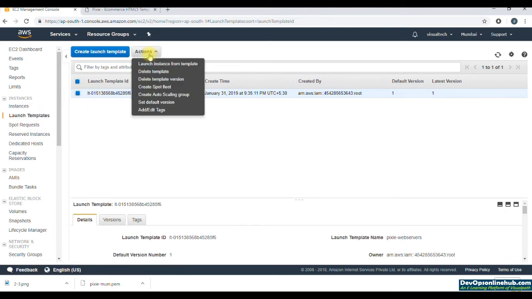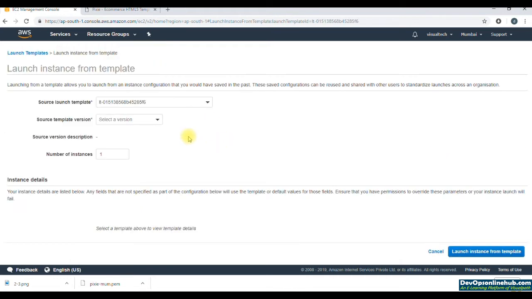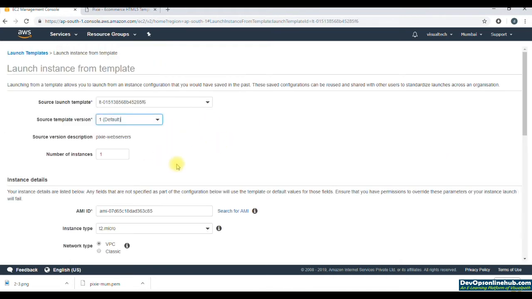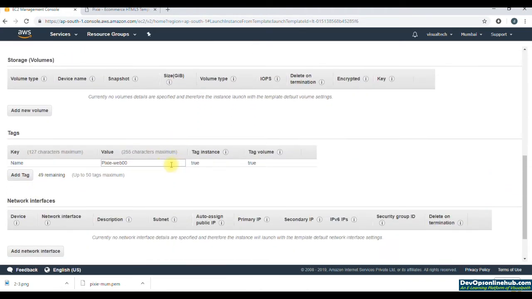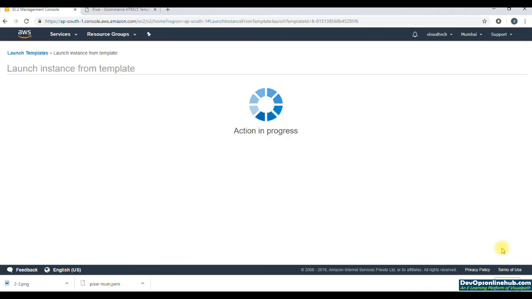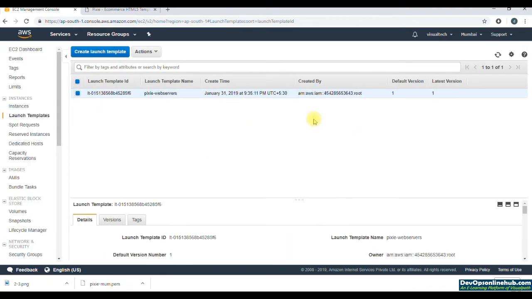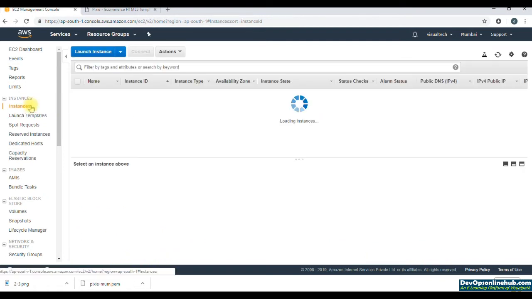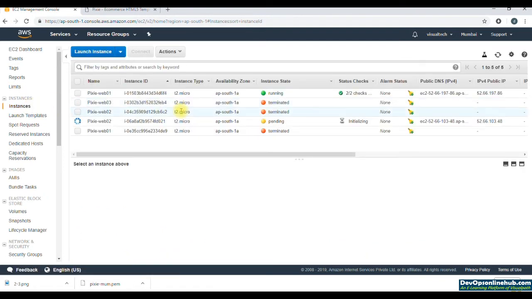So let's do that. Launch instance from template. And let's change the tag for the new instance, Pixie Web 02, and launch instance. And let's wait for a minute.